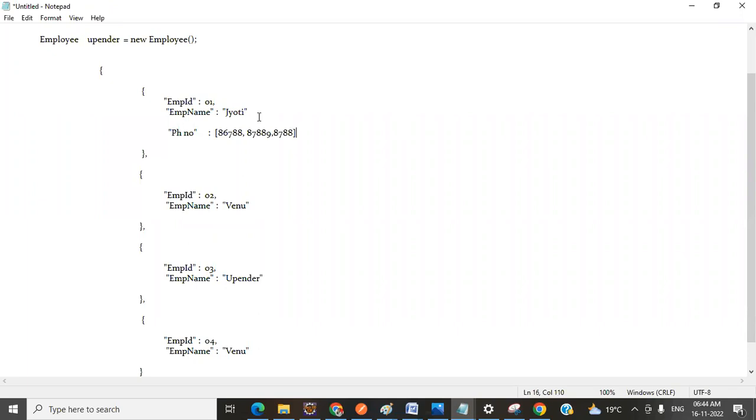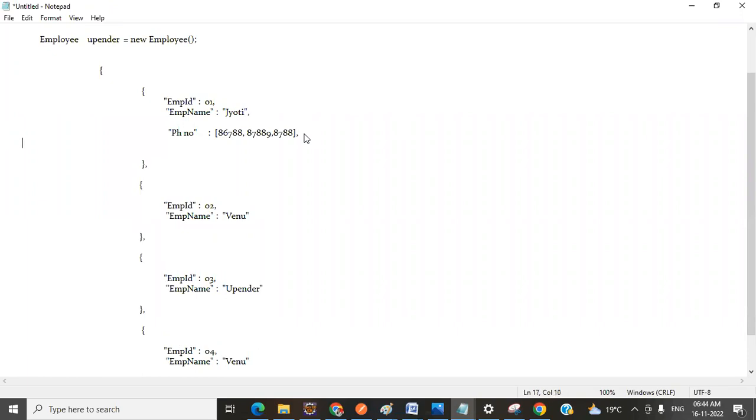Now again I will specify one more object. What is that object? Maybe address. When it comes to address, obviously we will have multiple parameters.